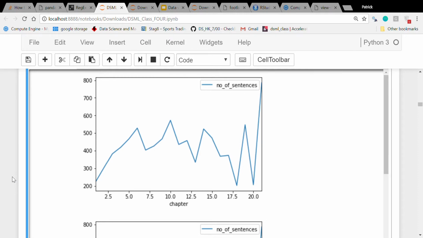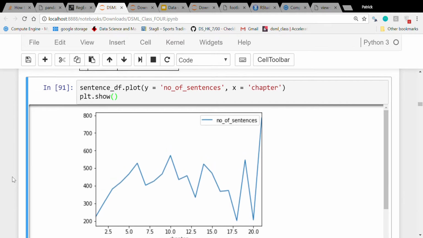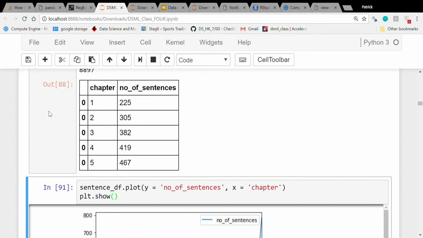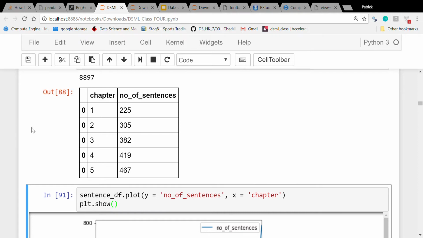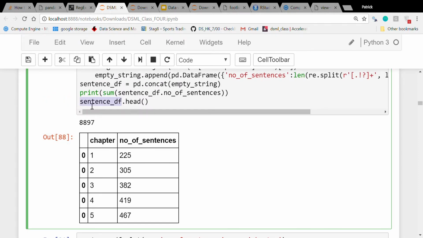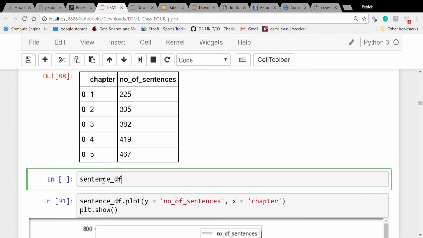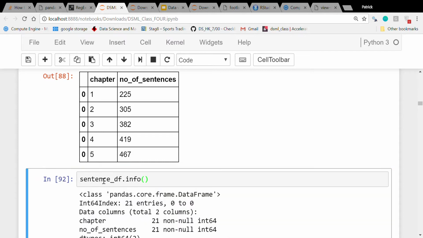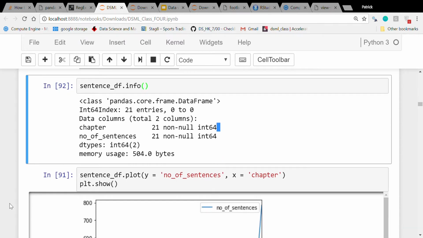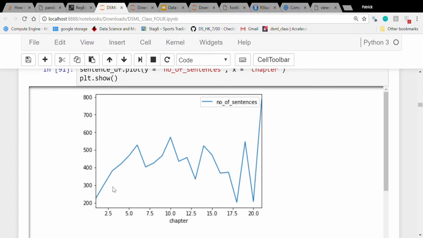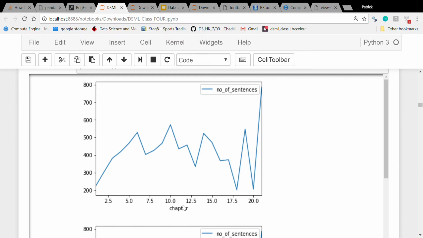How does plt interpret those axes, like whether it is a date or string or integer? In this case, it's all integer. So it's automatic. Because if you look into the data, hold on, .info, you can tell these two are integer. But if I put this chapter into a string, then it will show it in the order of the data. It will treat it as a string instead of a continuous value.